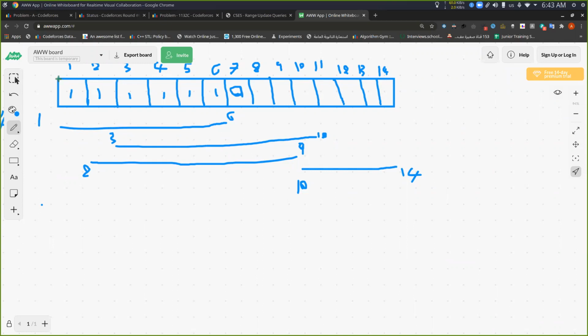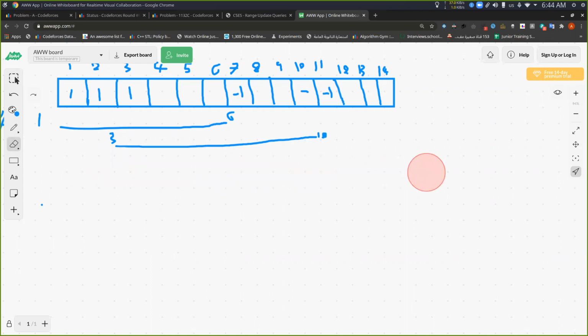So now I know that these cells are covered by some painter. Okay, but again, what is the benefit of doing that? We could have just looped from 1 to 6 and known that. No, but when we do this for multiple segments, we can do one iteration and calculate this. So we can add one here and remove one here, add one here and remove one here. Okay, but to make things easier, let's do it with only 2 segments, just to make things clear.